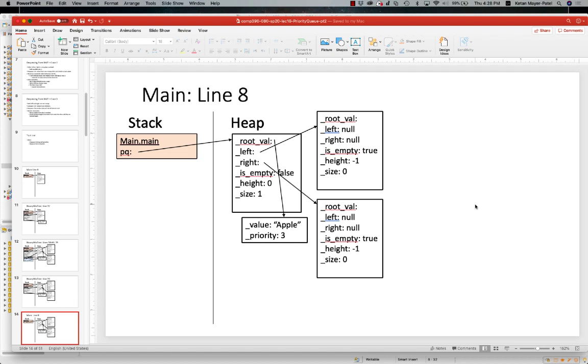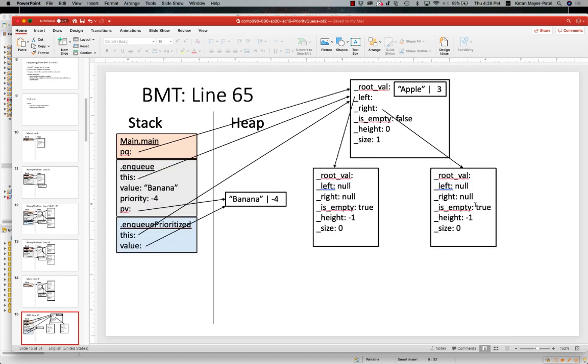Okay, so these diagrams, I want to keep going and do this whole stack trace thing. These diagrams are going to start to get kind of messy unless we take some shortcuts. So one shortcut we're going to take is this value and priority when we glue them together. Instead of putting them in a box and having that box be somewhere in our heap and having a pointer to it, I'm going to make it look like this, with a box that has the string and a little bar and then the priority. So whenever you see that kind of structure, that basically is a prioritized value, a priority and a value glued together.